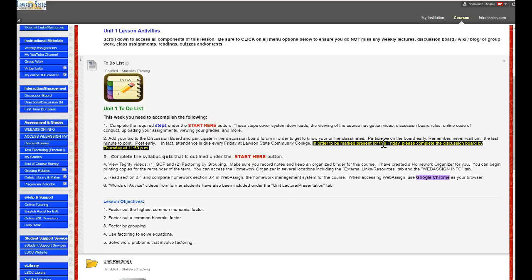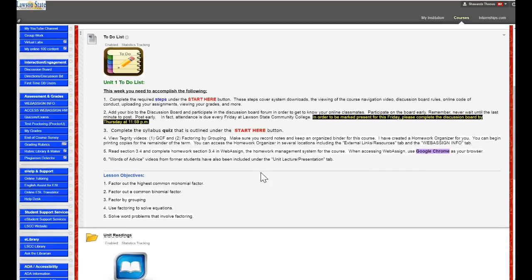Also, if you don't mind being marked absent, it's okay, as long as you get that work done by Sunday at 11:59. Your work will be graded. Let me also point out that I do not allow makeup work. So you have that 7-day allotment to get everything done, unless it was some error on my part. But everything has to be done by Sunday at 11:59.